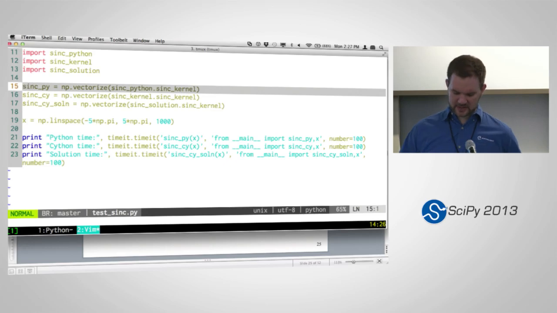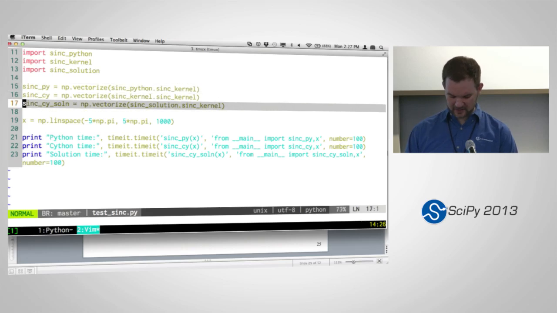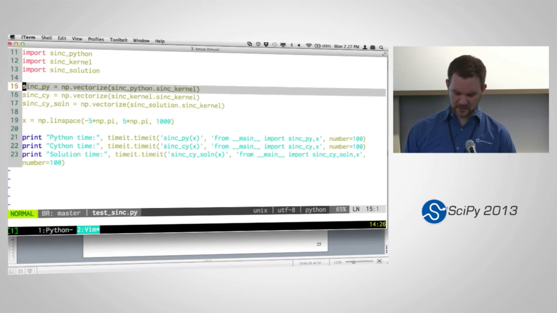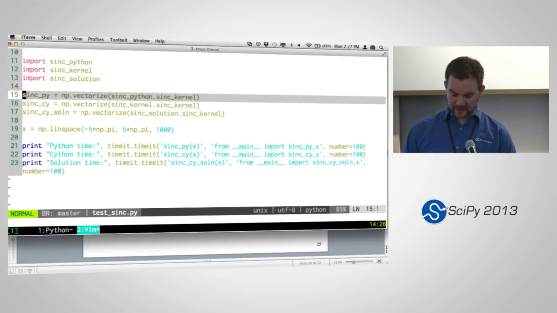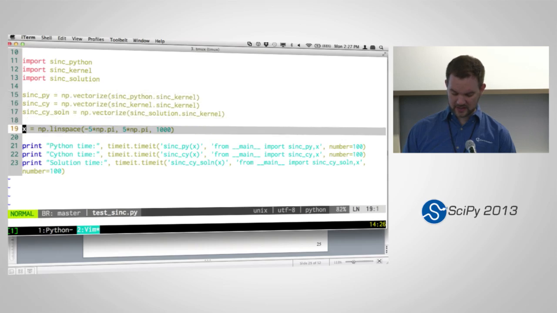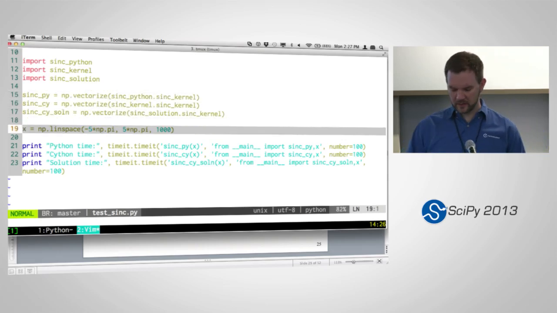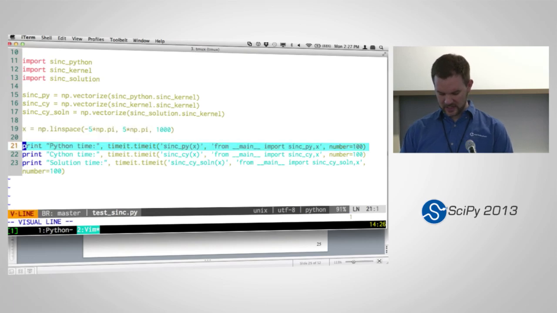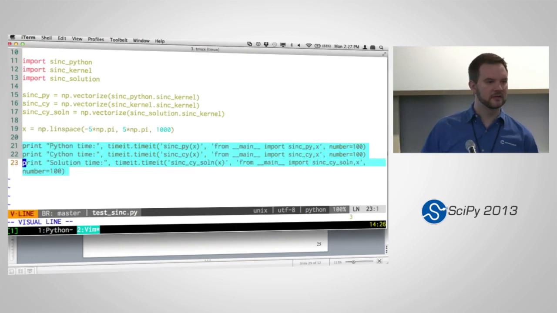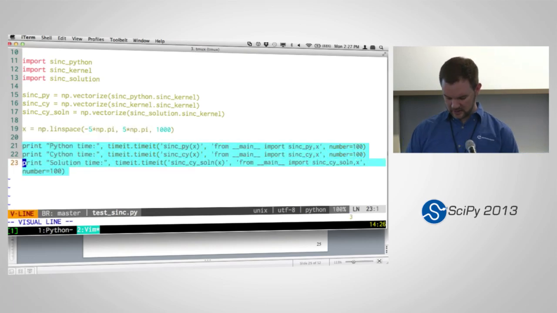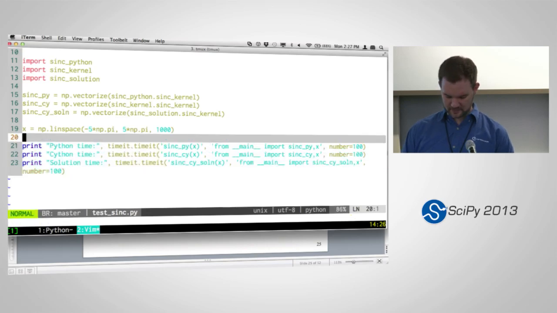We vectorize the kernels inside of each one of these and get a Python vectorized kernel, a Cython one, and a Cython solution one. We've vectorized them using NumPy.vectorize, and now we're creating a little NumPy array X and timing the 3 different versions. That's all our test is doing. So let's try it out.